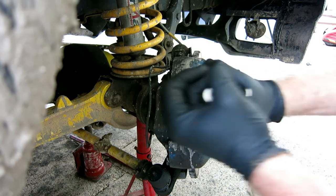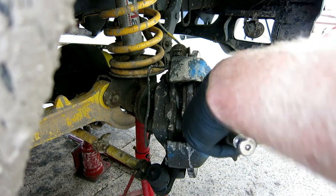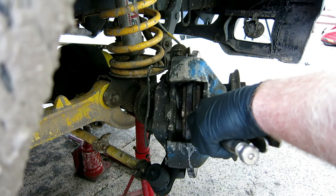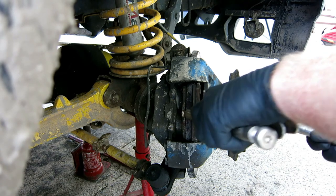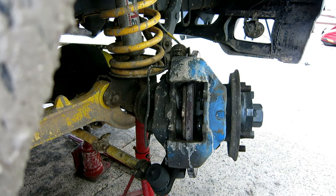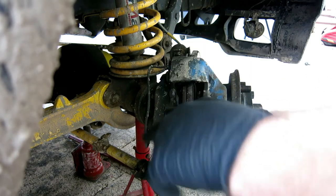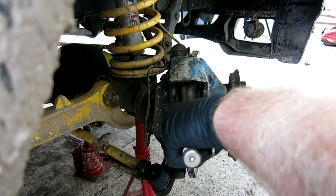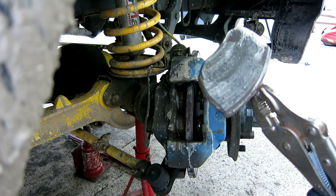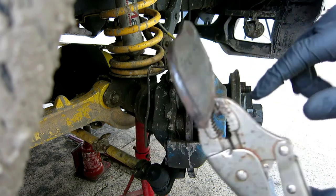Resorted to mole grips. There we go. One knackered brake pad. Next. Oof, that's shocking. Look at that. That's down to the metal. Shouldn't have been left that long.